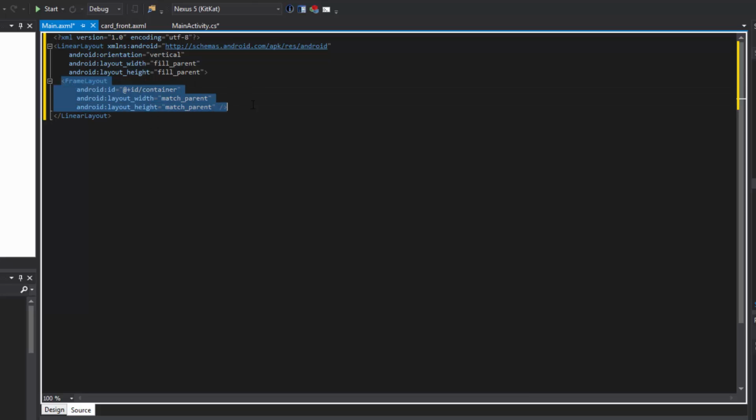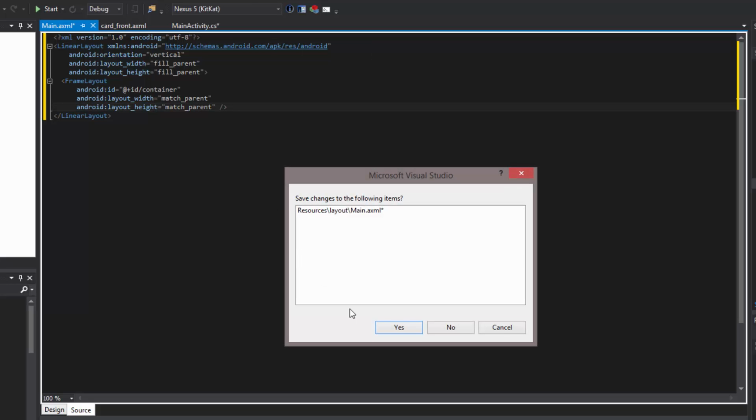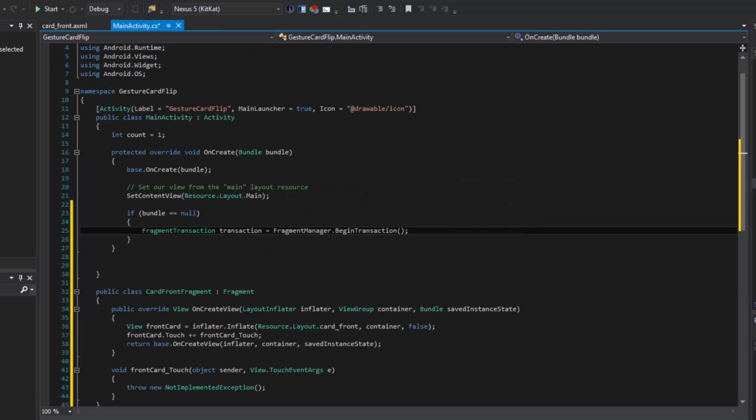We're going to replace this whole frame layout with a fragment, and then when the next fragment comes, we'll replace that frame layout again with another fragment. So all it is, is a container to hold fragments. Now that we have that, come back over here. We're going to rebuild it and make sure everything is good so far.